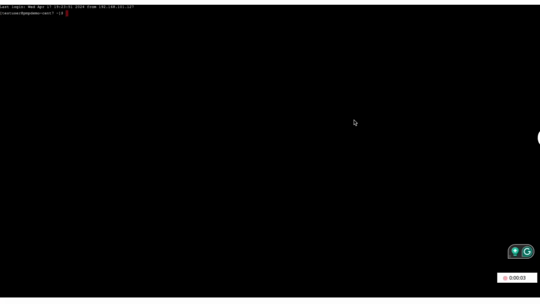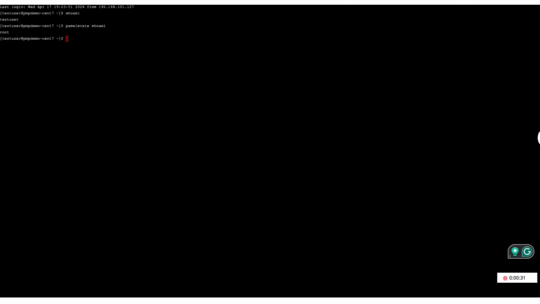So look here, I have logged into the machine using an account called test user. However, if I type pam elevate as a prefix in front of my command, it is going to log in as the root user and perform the required operations. So for instance, I need to execute a delete command. I have pre-configured in my machine that this delete command should be executed as the root user.